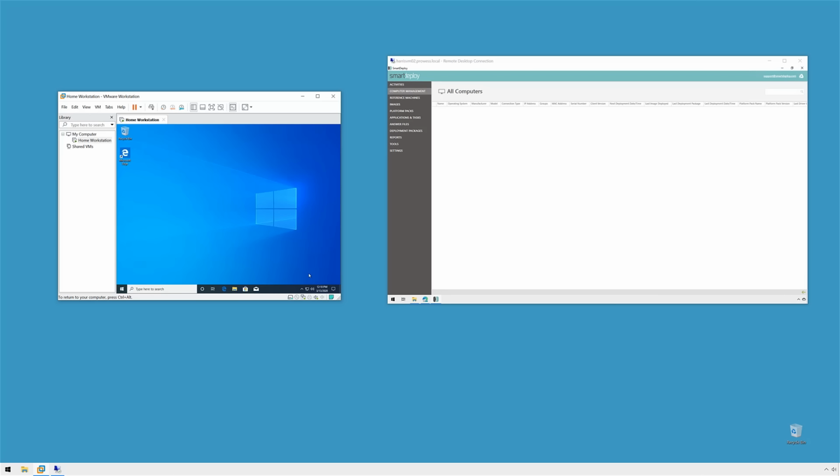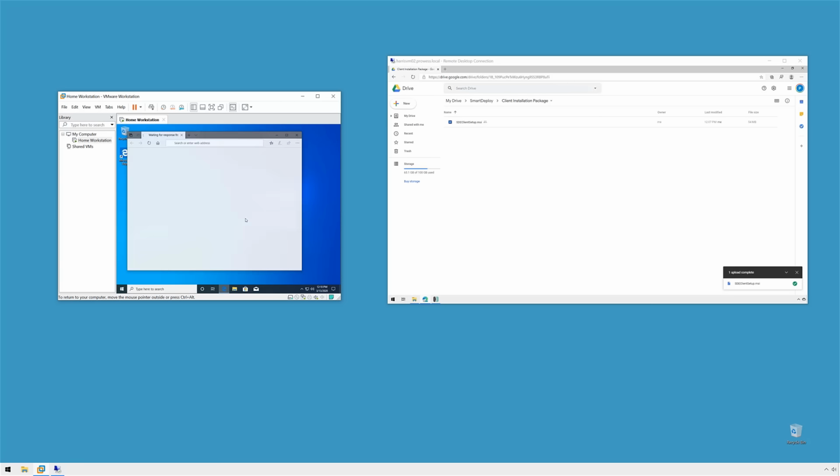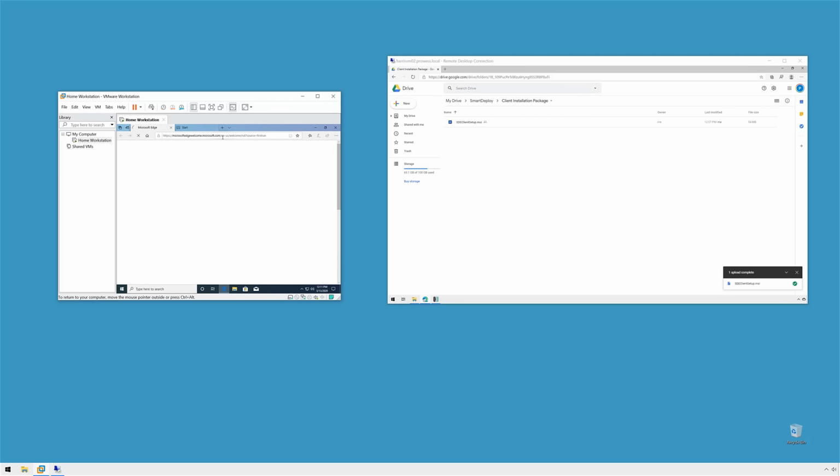Okay, so I've got my workstation up to the desktop, and normally your OEM desktop will have some HP branded or Dell branded stuff on here, but again, we're just going to pretend that this is a laptop or whatever that I just pulled out of the box. So the next step for me as the user is I need to get this MSI that my admin made for me, so I can install it on the client so that I can appear in the SmartDeploy console and they can push the corporate image that I need.